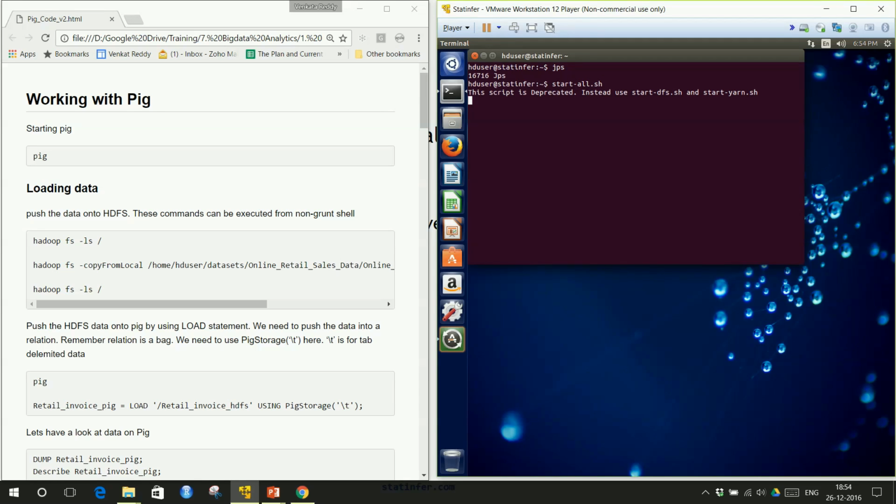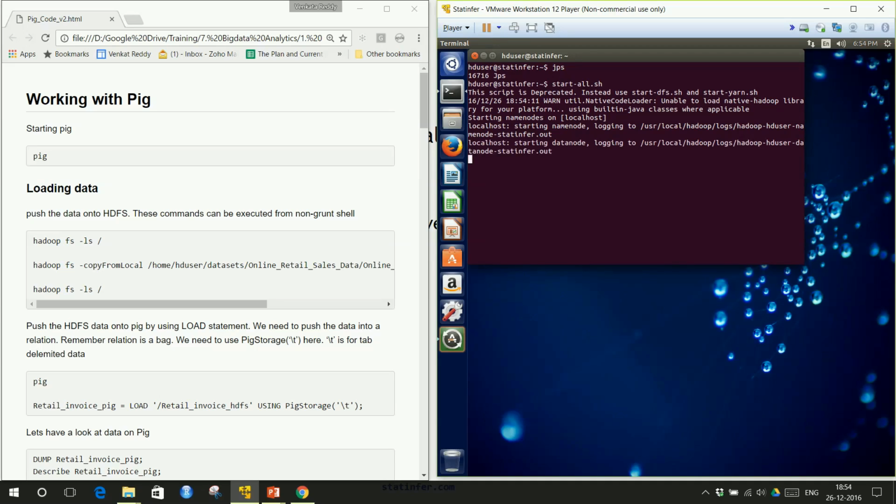This will start Hadoop. Once Hadoop is started, then only we can start pig, because all the pig Latin script, the pig data flow language that we use to write pig Latin script, will indeed be converted into MapReduce codes, and MapReduce will be on top of Hadoop. So first let us start Hadoop.